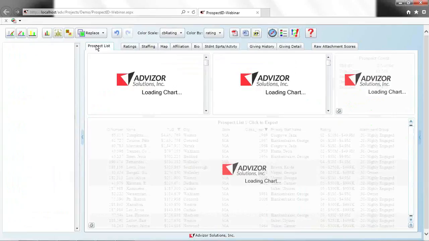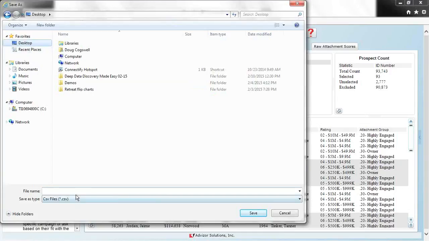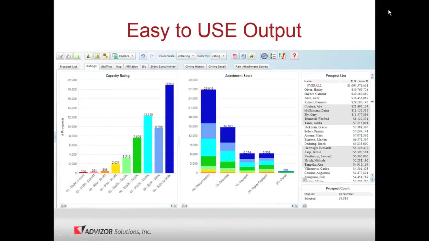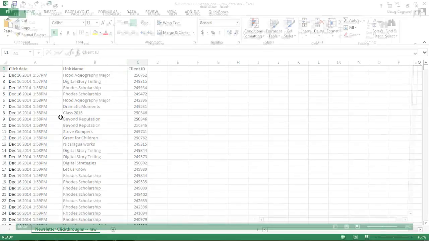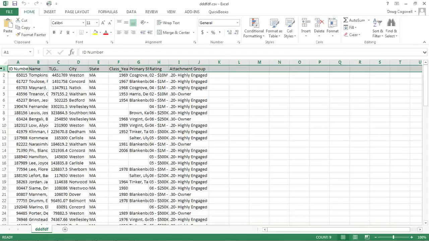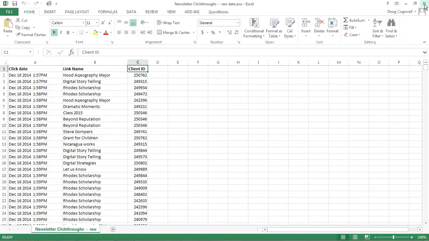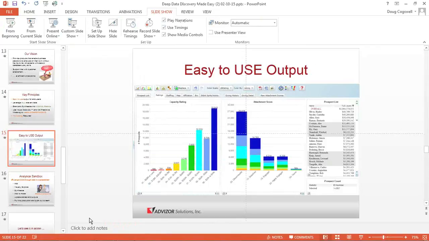And then they're linked. The beauty of what we're doing is they're all linked. There are 93 people, and here they are on the first page. If I want this list out, I go to the list. I'm in the browser, but I can export the list to my desktop. There's the list on my desktop. Let me shrink this down and open it up. Yes, here's the file we put out there. Here's the list of those people. I did my map analysis and whatnot. It's out of Advisor into Excel, 93 people, and I can go with it. So that is what we're doing there.